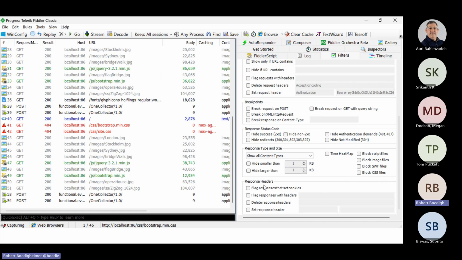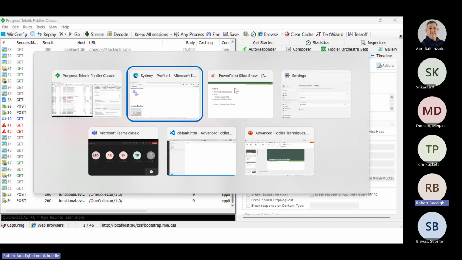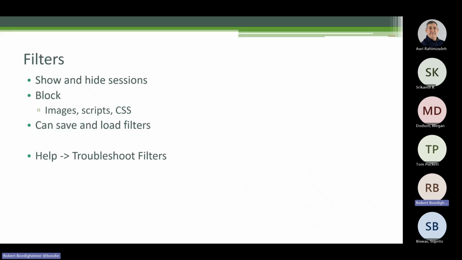I can also flag, so I don't have to deal with GDPR, European, for some of the cookie handling and the cookie banners and warnings and things like that. If I want to see requests that are going to sites that are actually setting cookies, I could turn that on, and everyone that is having a cookie set will be flagged in the session list. So that's kind of useful if you care about that. So that's filters. Again, it's just meant to be some quick things you may want to do without having to do a whole lot of work.